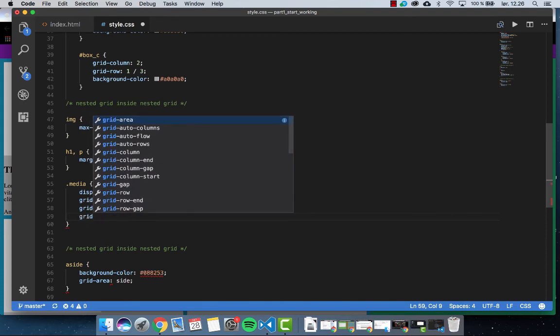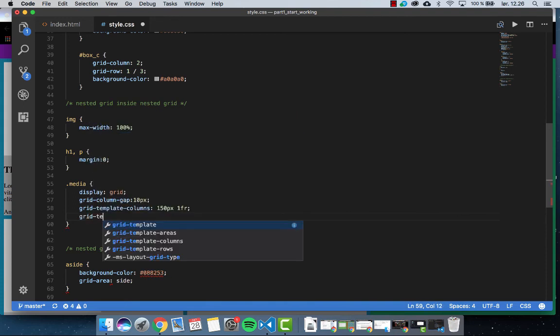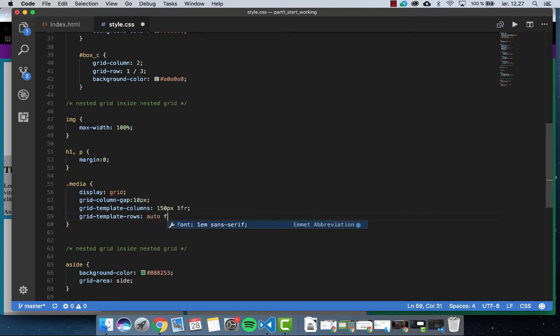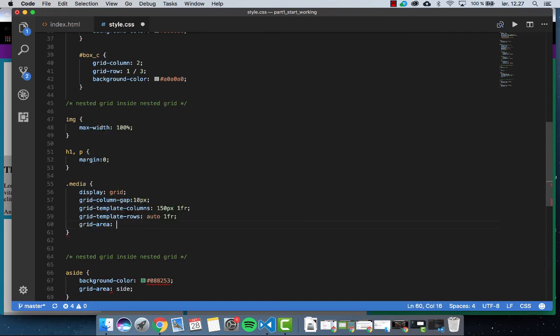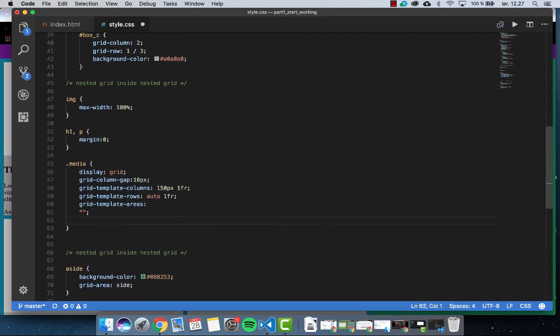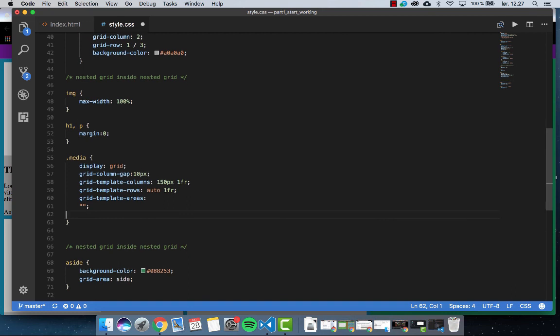We're going to do rows as well, so grid template rows, and here we want auto, and we want 1 fraction. And then we're going to use the grid template areas, because we're going to use the awesome way of structuring by using these here. But we're not going to put them in until we know the specifics of this. Next part, in the next movie, we're going to create these, naming the areas so we can start using them in the grid area up here.